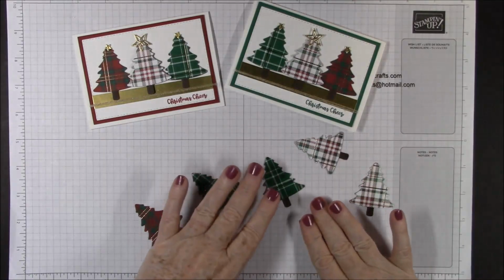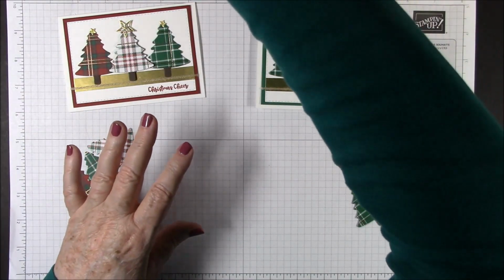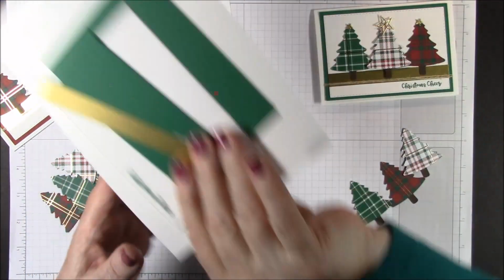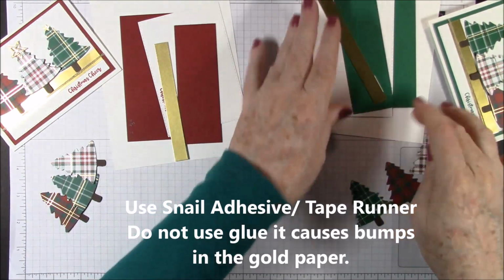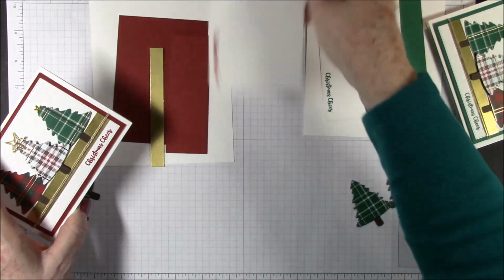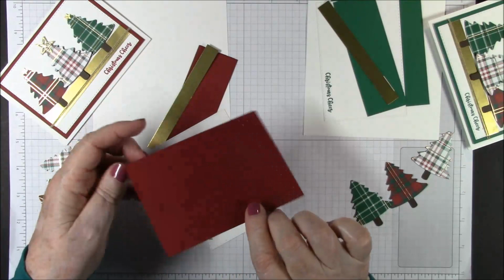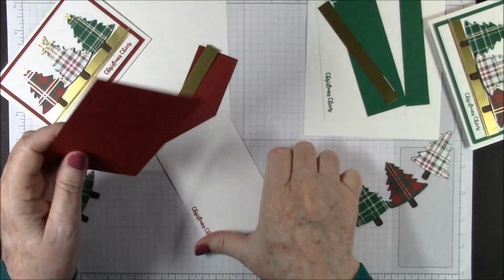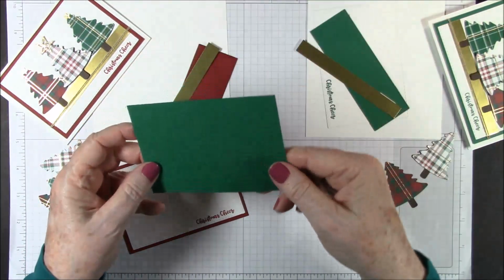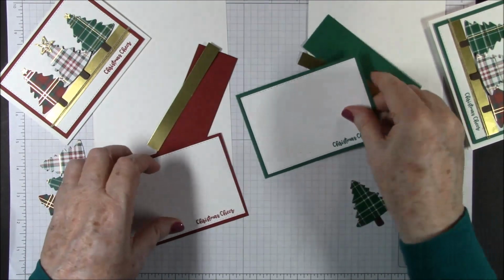So I have all my trees done. So I want one of each, one of it going on each one of these. So I've separated my Cherry Cobbler. I have my Cherry Cobbler and my Shaded Spruce, and I'll give you the dimensions as we go. So the background of this card is Cherry Cobbler, and it is a piece of Cherry Cobbler 4 5/8 by 3 1/4. So this is going to go on here. And then we have the Shaded Spruce, same size, 4 5/8 by 3 1/4, and this is going to go on here. So we'll go ahead and put that on with some Snail.